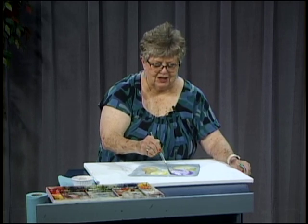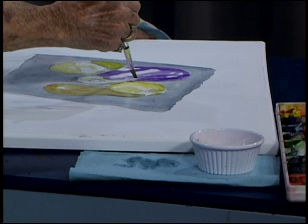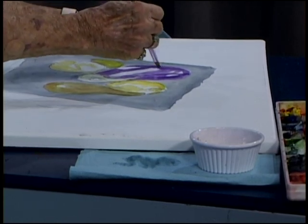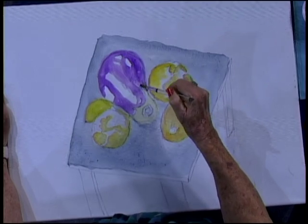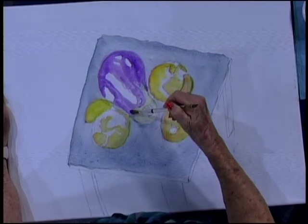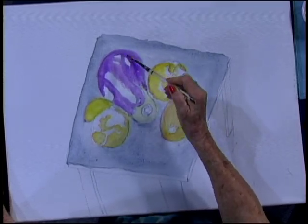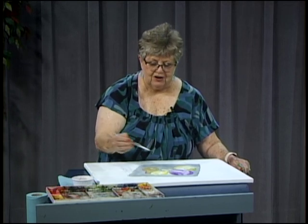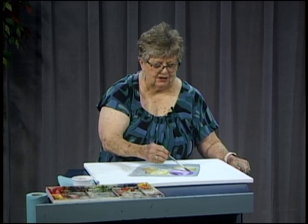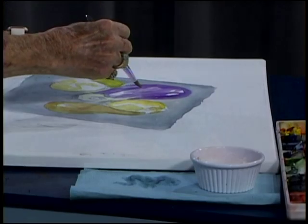You're going to take from what I'm teaching you here and listen to other teachers for sure, and gain from them what they think about doing on their paintings. I might make them a little bit bigger going outside — this is the first time you can go outside the lines. It's fun to go outside the lines. Now see how that darkness where I put that pigment — I'm going to let it set there because the white spots are a highlight.